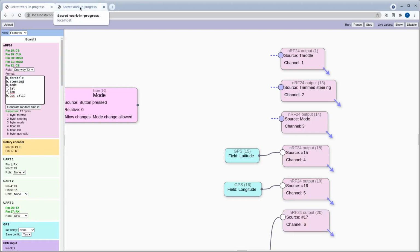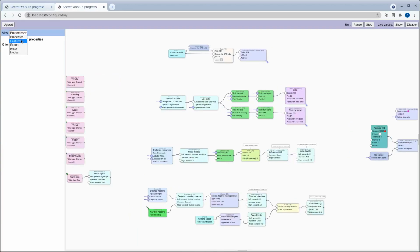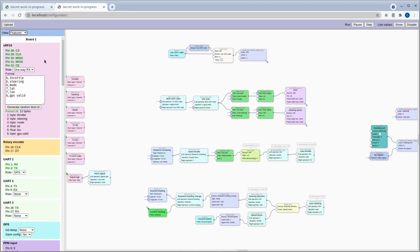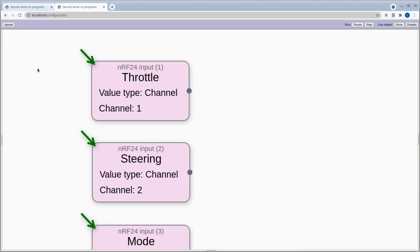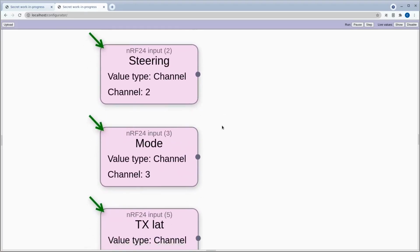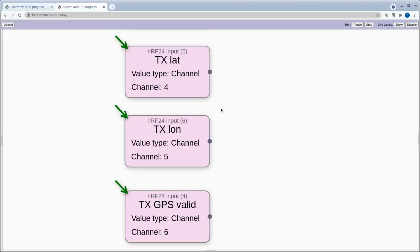Alright, let's go over to the receiving side, and I'll just show you that on here again we have exactly the same format for our NRF24. Speaking of which, let's start here. We have inputs this time, and they're all of value type channel, or not all of them, but this one is a value type channel, channel 1, and then steering, mode. So basically just what we had on the transmitter, except I've changed the names of these a little bit here, and I've made sure that it says transmitter latitude, transmitter longitude, to differentiate it from the car's lat and long.